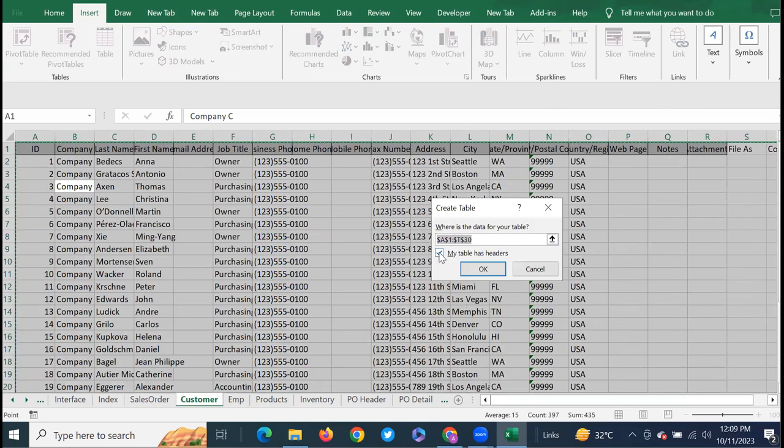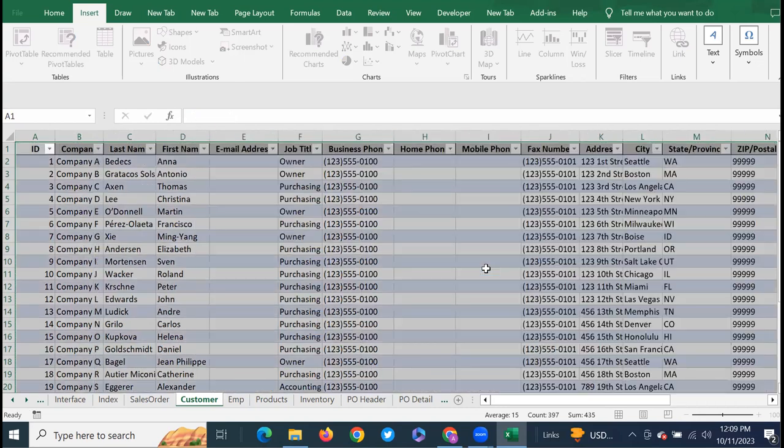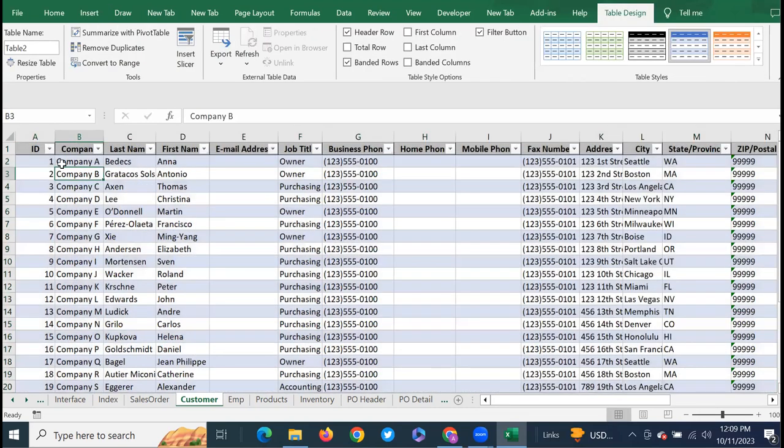And you have to make sure that my table has a header, so that the first row is designated as a header, and the range is properly set already because you have pressed Control A. Click OK. The first obvious advantage is that each line is shown differently.